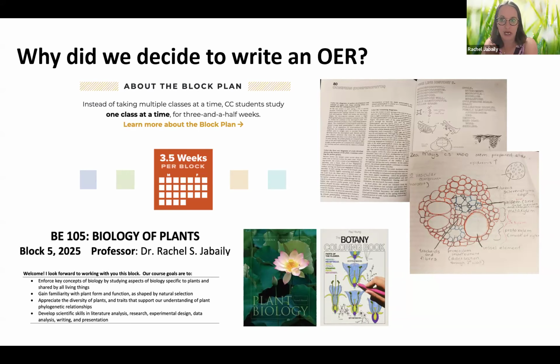I taught this class for many years, and we've been very cognizant of student complaints about the cost of STEM textbooks. As a department, that's been on our radar for a very long time. In our class, and some of my colleagues still do this, we have a classroom set of this Raven plant biology book. It's very out of date. I swear we own every copy left in this world. If you have any you want to sell, let us know. We would loan them out for $10, and when you give it back, we'd give you $5. These things are worked over, highlighted, missing pages. You can't access any online content. It never sat right with me.